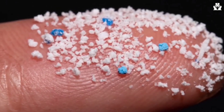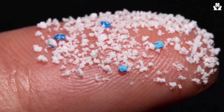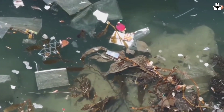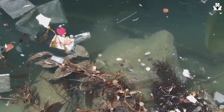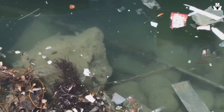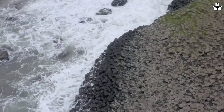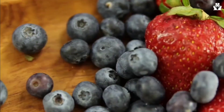The Great Pacific Garbage Patch contains a staggering estimated 1.1 to 3.6 trillion pieces of plastic — roughly 200 pieces for every person on the planet. To understand why there are so many, it's important to understand the way in which plastic decays. It does not biodegrade in the same way that a piece of fruit would.